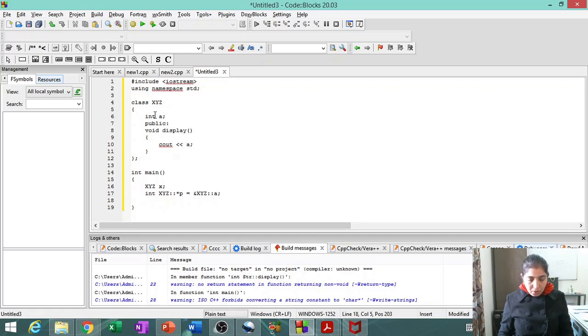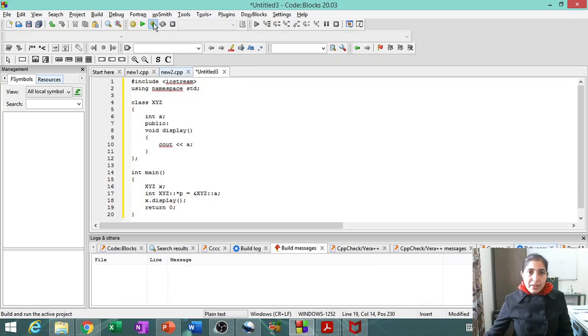and let us call this display function. Okay, so this X dot display and return 0. So let us try to run it.